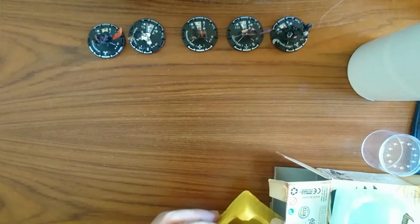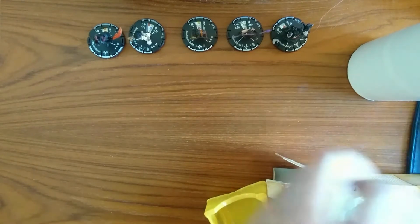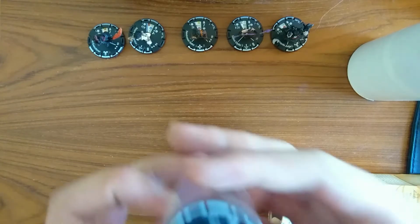Another thing that I like about Nexus is I didn't really play with the figures. I stopped around Dark Riders. I collected sorcery in case I would ever play with them, but didn't get to play sorcery or Nexus. So this is extra exciting for me.